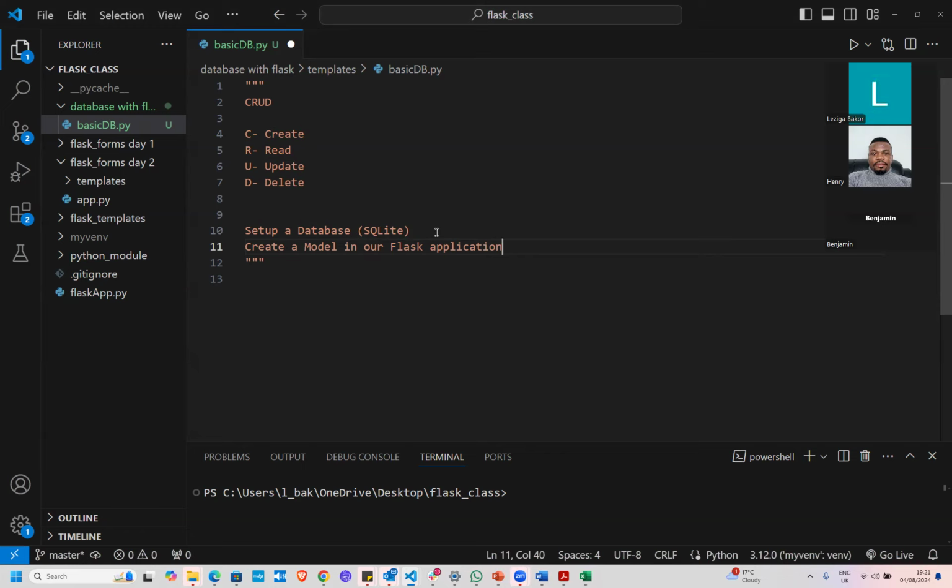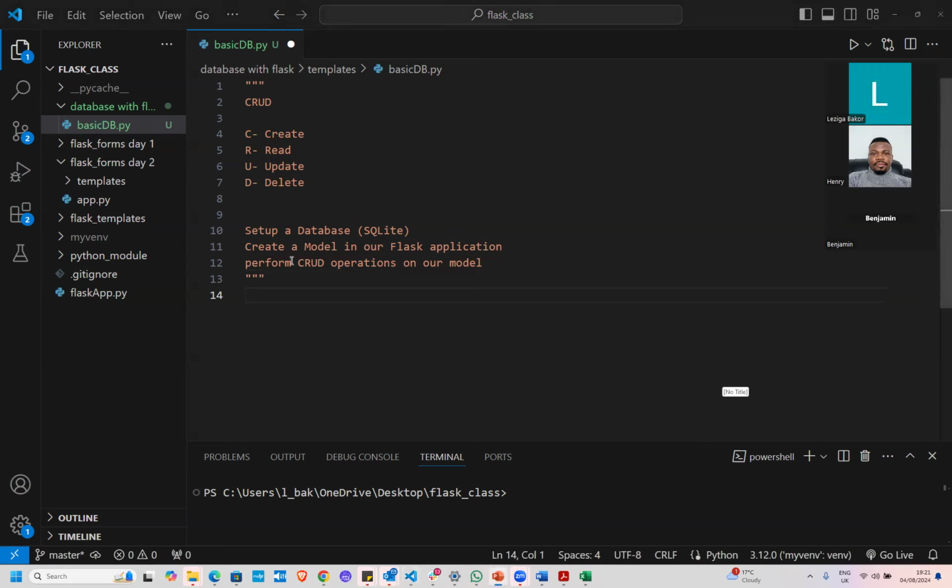You can have other tables. So a table is just like that. Now we're going to create a database and our table, and then you'll be able to perform CRUD operations on our model. Okay.